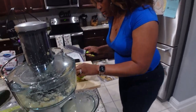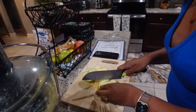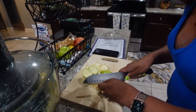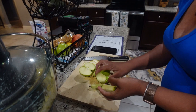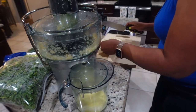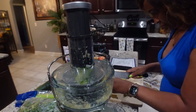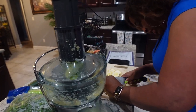Don't put the whole apple in. You want to quarter the apple, and you want that middle piece out of that apple. So just make sure when you do your apple, cut it up. Even if the machine can take it, just cut it up. Like I said, I am not a chef.